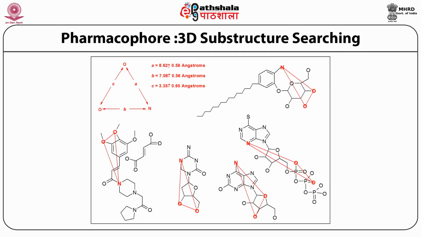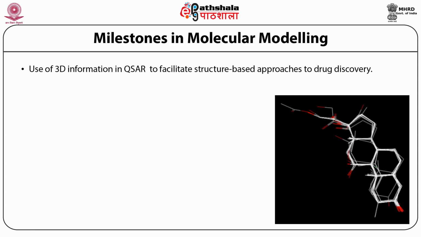The next slide shows that, instead of docking the molecules, one can use a substructure searching method. However, three-dimensional substructure searching associates not only the fragment but also the relevant features, distances and angles. The red color on the left hand side shows the relevant feature distances, like the distance between oxygen and nitrogen or oxygen and oxygen, which are important for interacting with the active site.